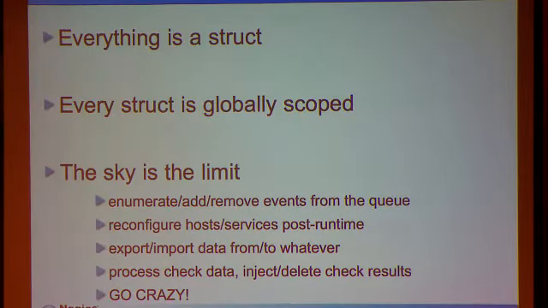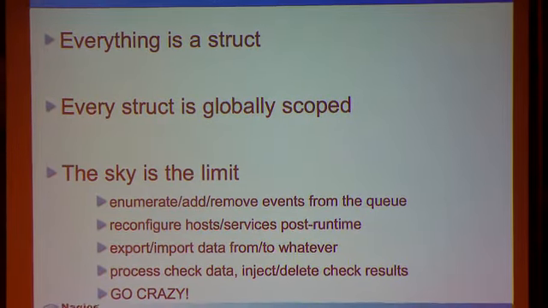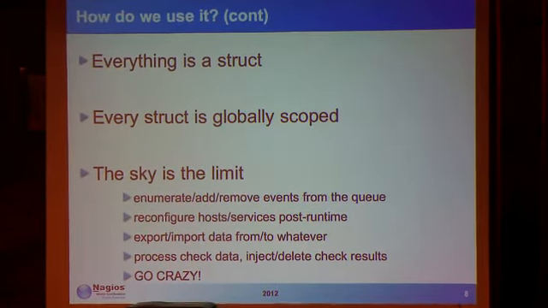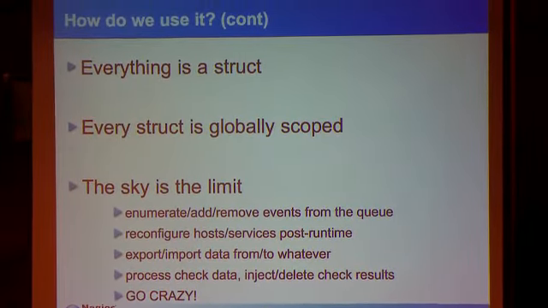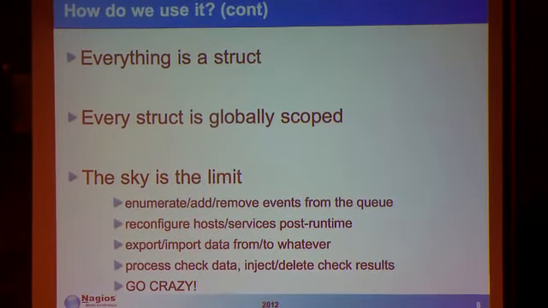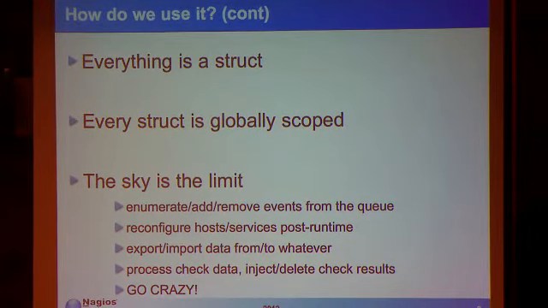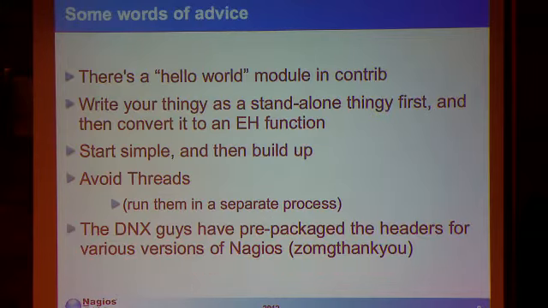And like I said, everything in Nagios is a struct, and all structs are globally scoped. The sky's the limit. Even if your plugin has nothing to do with the type that you've called, you can change, in Nagios' resident memory, whatever you want. You can code up your own scheduler within your NEB broker module function. Schedule your own events, you know what I mean? Set off timers to wake yourself up. Do pretty much anything. I mean, you can functionally ignore what Nagios wants at this point. Not that you'd want to, I'm just saying you can. It's an amazing interface.